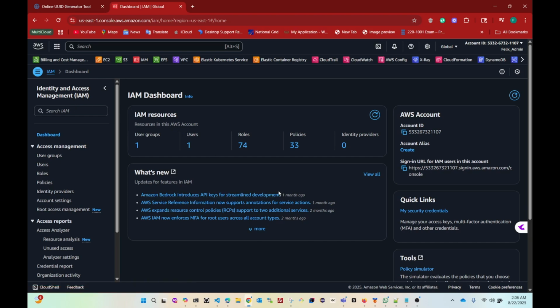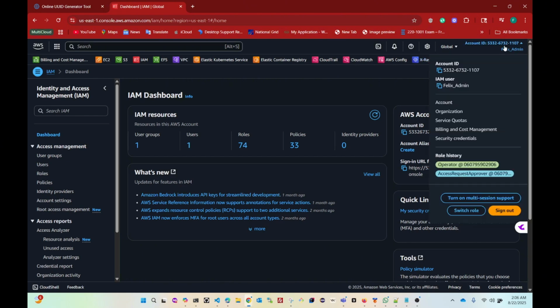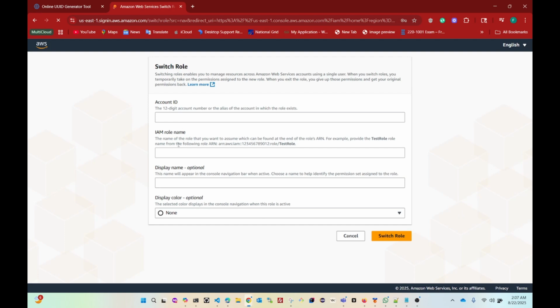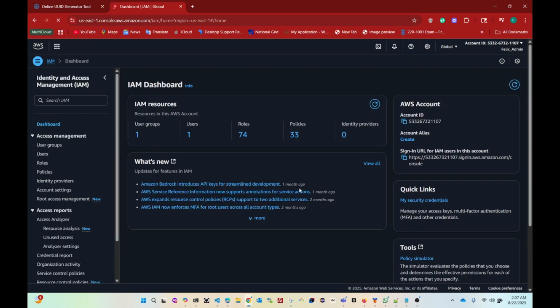Now, it is important to call out here that this system of role assumption is used mainly through the API call or SDK, and you should not confuse it with the regular way of switching a role, because if you go here now and you switch a role, you find out that there's no provision for external ID. So this is different from the regular switch role as you are seeing on the console here. So this is just what I want to bring to you in this video.